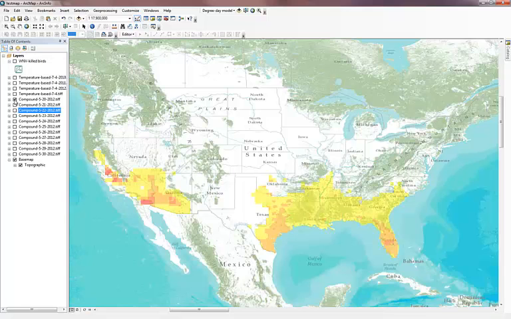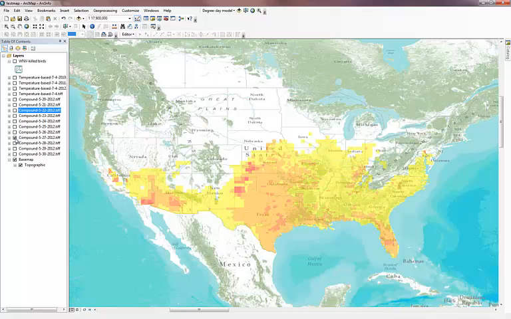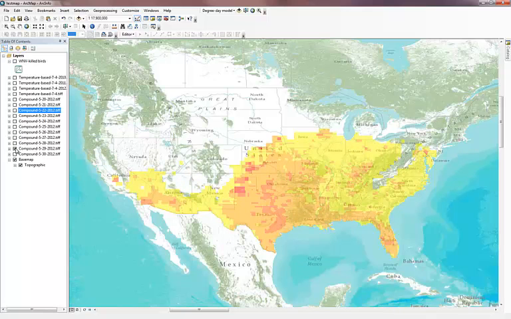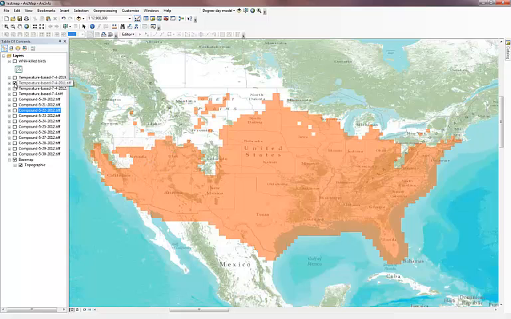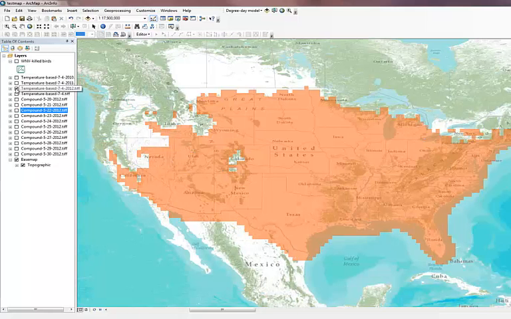For example, you can watch how risk spreads as the country warms with the onset of summer, such as in these maps of compound risk from May 20th to May 30th, 2012. Or you can compare the same day across different years. Here we see July 4th in 2010, 2011, and 2012, showing the most transmission risk in 2012.